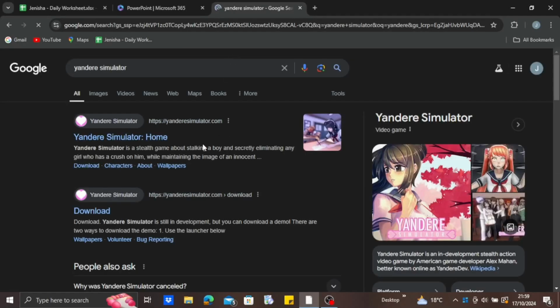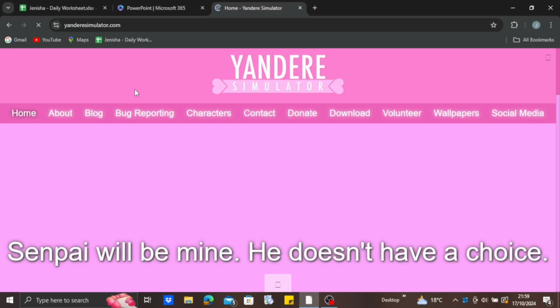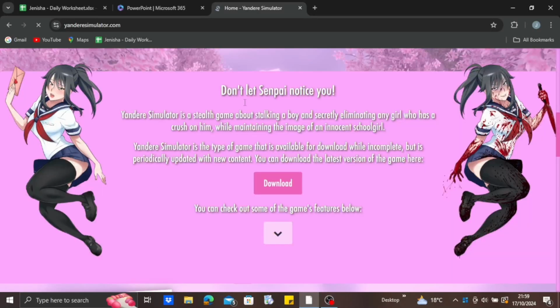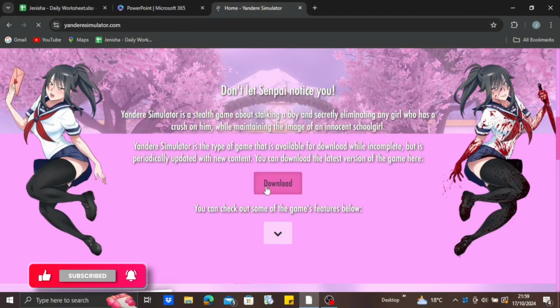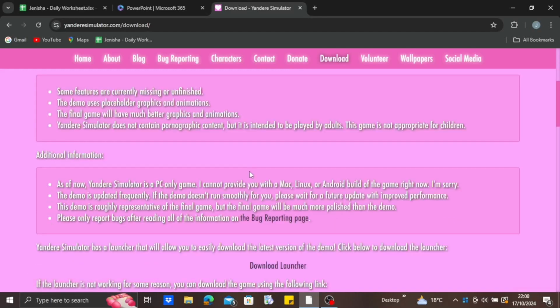And here, on the very first link, you can see a bunch of links. I want you to go to the first link, either the first or second link. Just tap on the link because both of them are the same link. So here, tap on the link. After that, just scroll down a bit and you should be able to see the download option. What you can do is just tap on this download option, and that should be downloaded on your device.